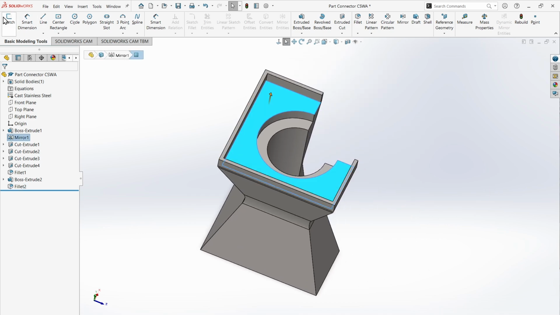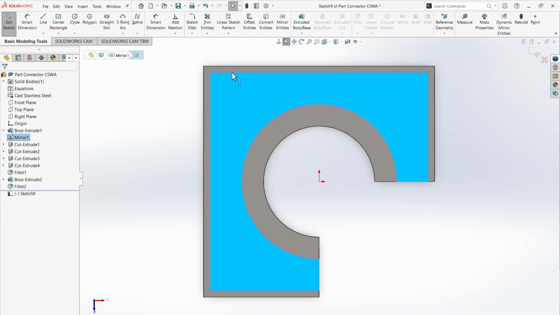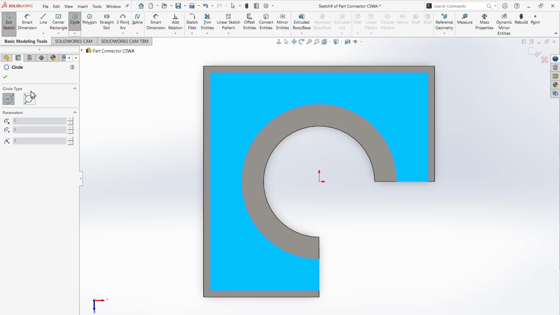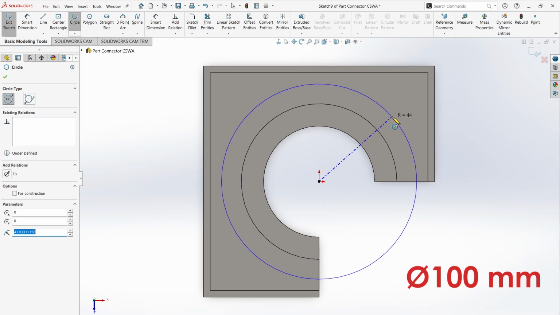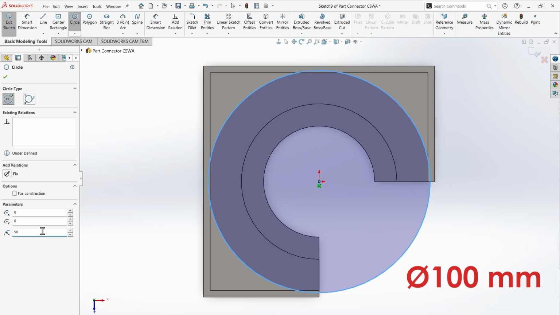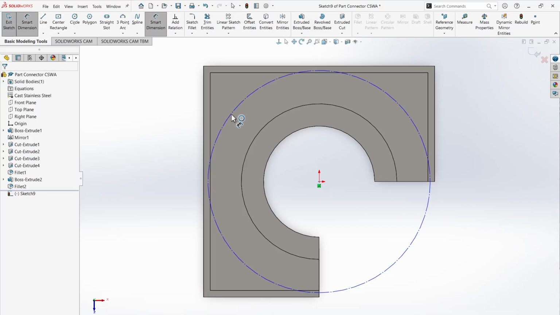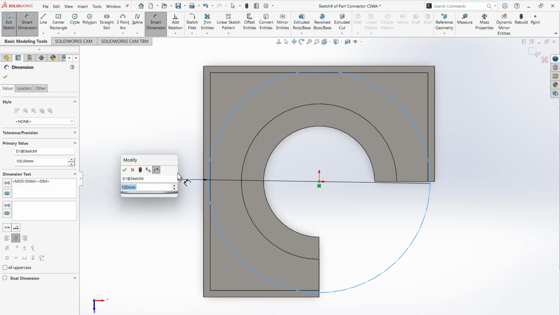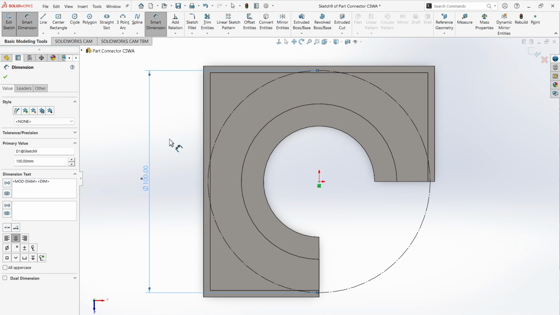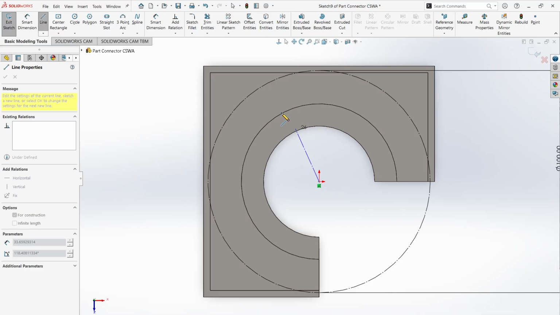Let's go to sketch. All right, now let's make a construction circle. So let's do one circle here. Remember the diameter for construction is 100. So let's make it clear so you can see 50, so that way it's 100. And then there we go. So that's definitely 100 in diameter, as you can see here. Totally fine. Now what you need to do, let's make a center line. And now let's make this line go stretching over here or here. It doesn't matter, it's the same thing for construction.